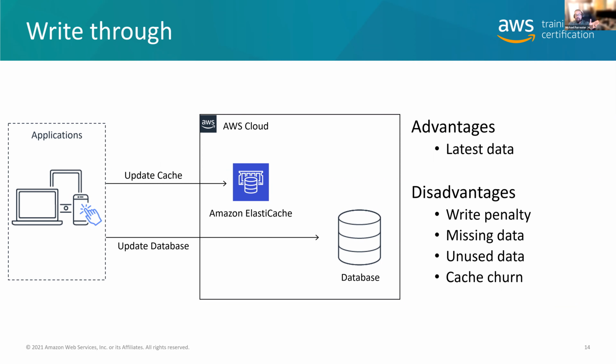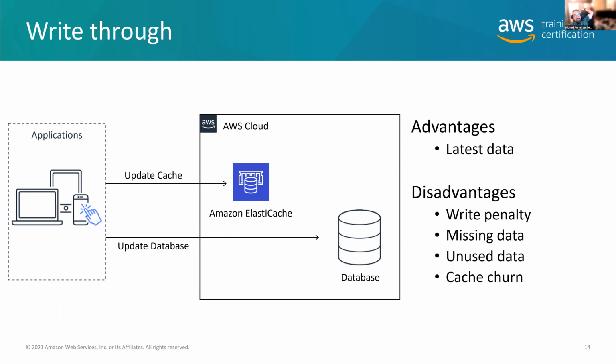Now, compare that with write through, which basically says, look, every single write this application does back to the database, whether it's a creation, an update, or even a delete, I want you to do those same CRUD operations, except for read, against the Elasticache system. Now that's awesome, because you can always make sure that the latest data is inside your Elasticache. But now you've got a much larger data set, and some of that data may never be used. Just because every write is getting copied in the database doesn't mean you need to cache every write. What if that's just a one-time write or a one-time update? How does that work exactly?